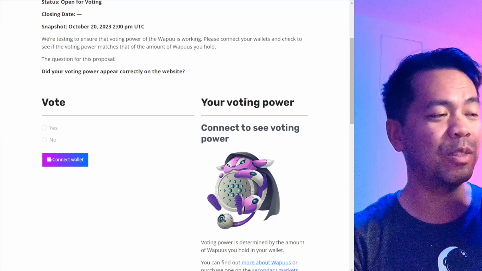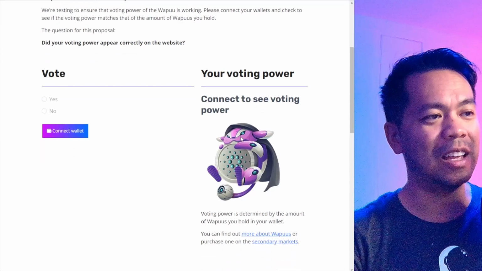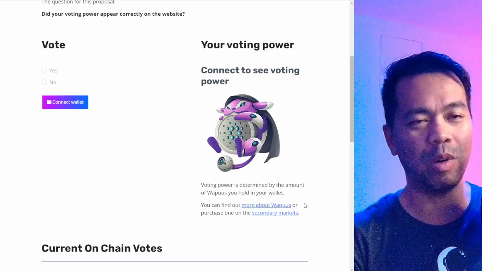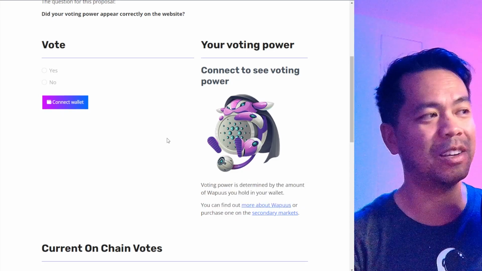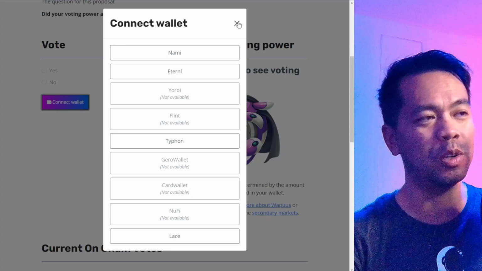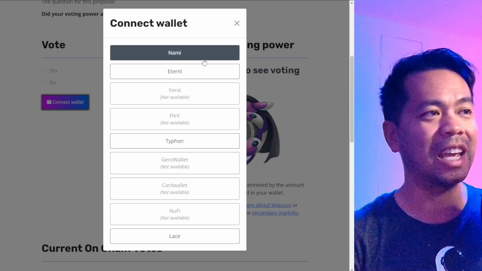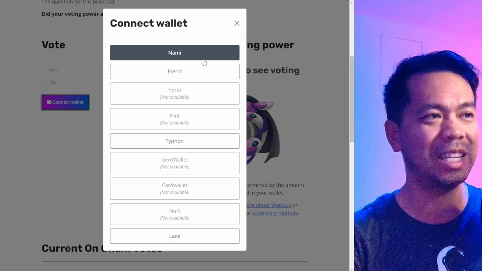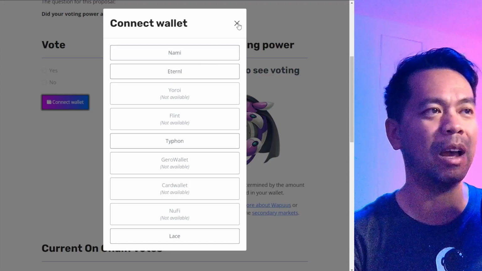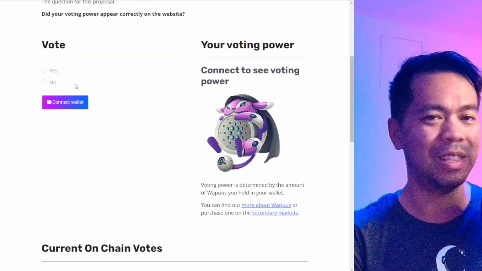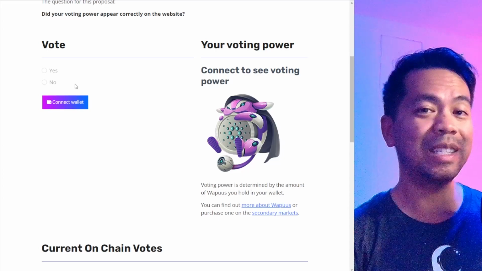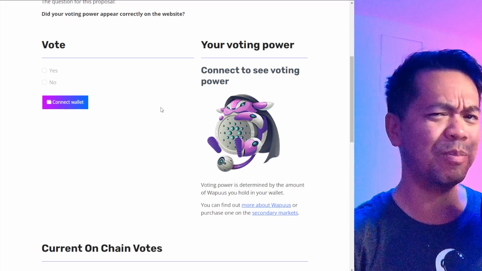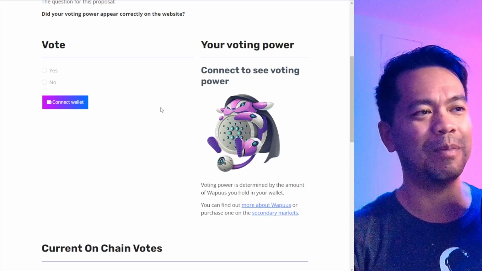Now, when you're logged out of the website, this is what you see. You see the CardanoPress WAPU, a little bit of information about what the WAPU is and how it works within the ecosystem. It will prompt you to connect your wallet, so the wallet is scanned, and it will see exactly how many WAPU NFTs you have and then calculate that voting power for you so you can make a vote within the ecosystem. It's a really simple mechanism, and you can see how you could possibly benefit from setting something up like this.